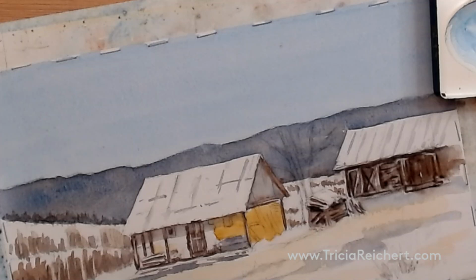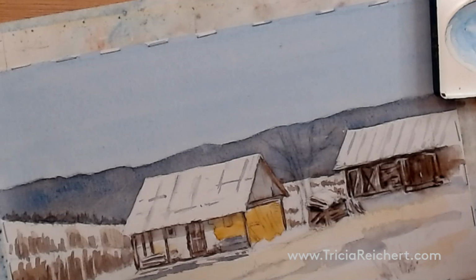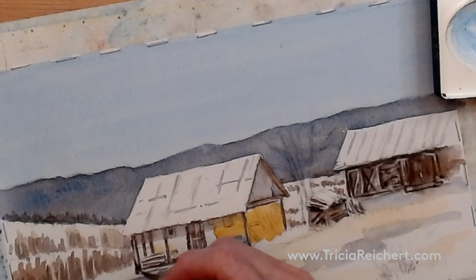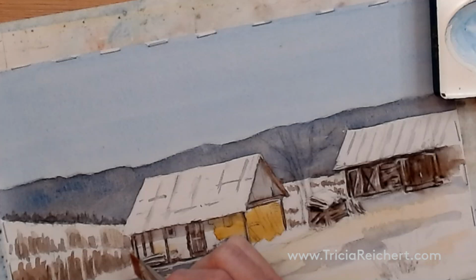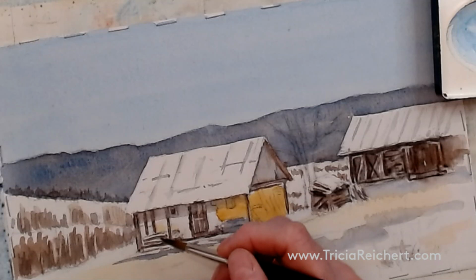Just a few more details in the watercolor, and then I'm going to stop and move on to gouache. Before I do that, I'll just finish off a few little things here, bring that down a bit. And if you make a mistake, it's not straight, you can just lift it off. And it's very, very forgiving in that way. And it's more controllable than Yupo. But in a way, it's just as forgiving as Yupo is as far as lifting goes. But you have much more control on this, and it has a much nicer texture than Yupo paper too.